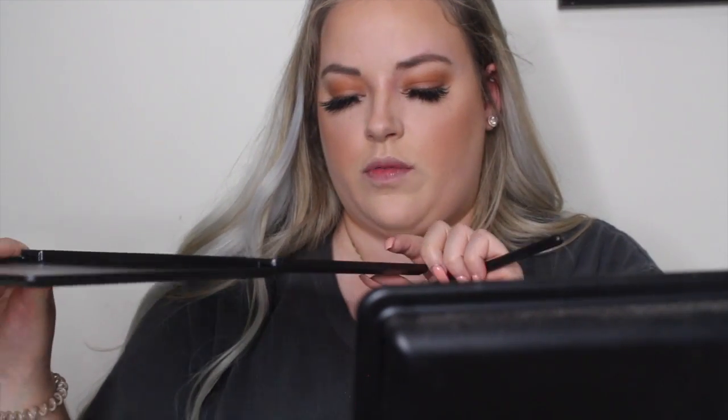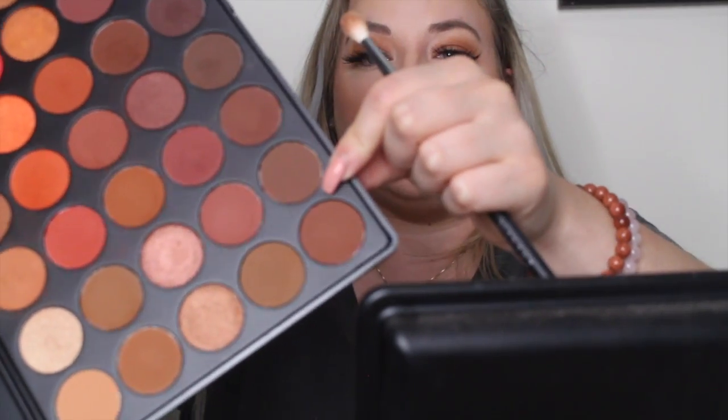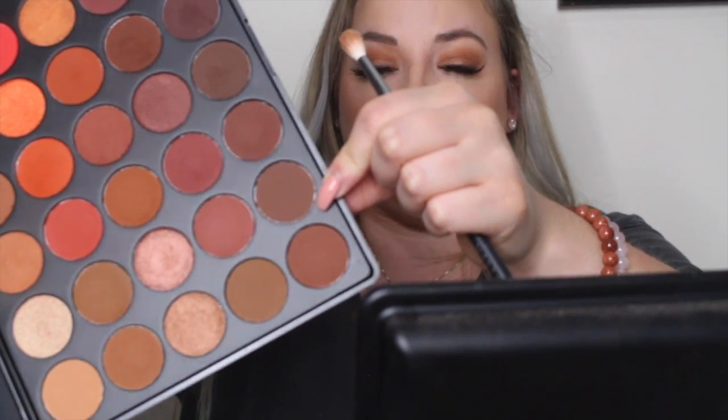Then with that same brush, I'm going to go with this color right here. It's a deep, dark, chocolatey brown color. It's a little bit more of a cooler tone chocolate, and I'm going to put this on the outer portion of my eye.